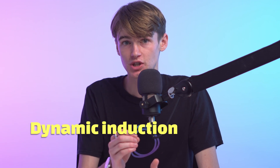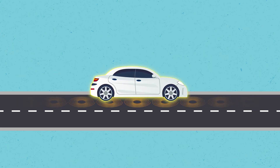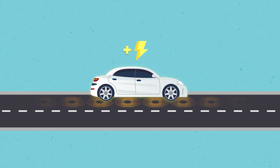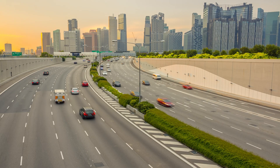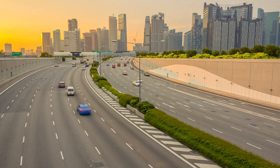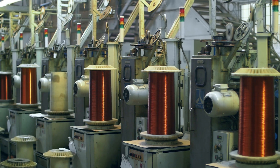The challenge is to charge a battery electric vehicle while we're driving. To achieve this, we would need to develop dynamic induction charging. In this scenario, the EV moves along a series of emitter coils located under the road surface. Each time the EV drives across a coil, for that split second, it will receive a little boost of charge for its battery. Creating lanes with many kilometers of coils embedded in them will be very expensive and will require a lot of copper coils. Given the cost and CO2 generation that such infrastructure would require, we really can't see this technology being rolled out into standard cities, streets, or laneways anytime soon.